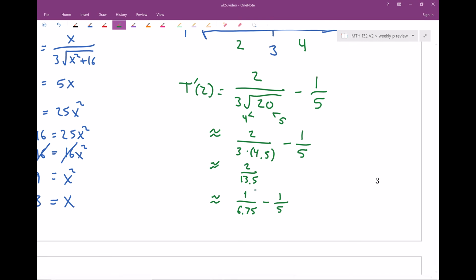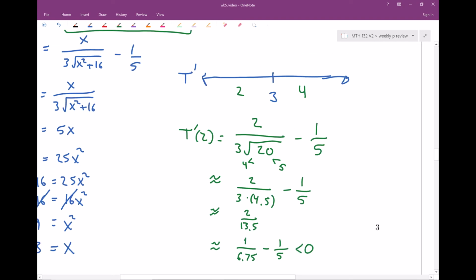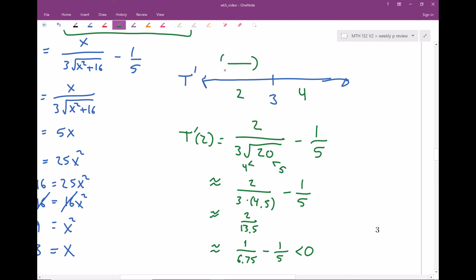All right, so since this is a smaller number, subtract away a bigger number, this is going to be less than 0. Which is what we were hoping for, right? Again, we're hoping that 3 is a minimum, that this has minimized the time. And likewise, when I plug in 4 here, I'm really hoping that I get a maximum. Sorry, that I get a positive number. So let's go ahead and try this.